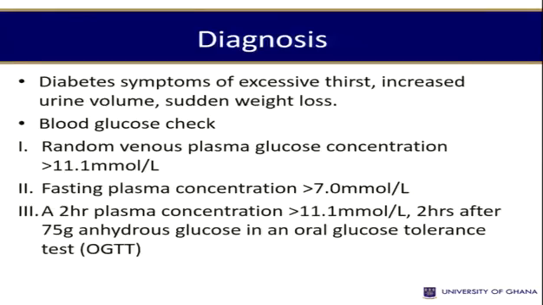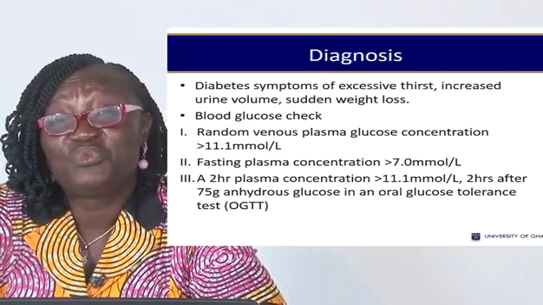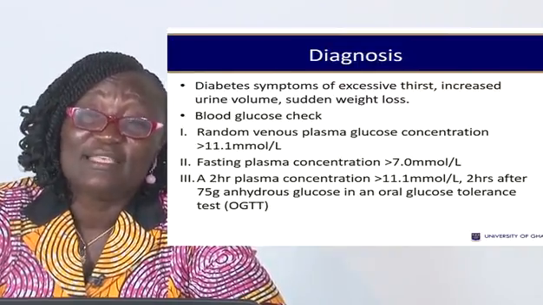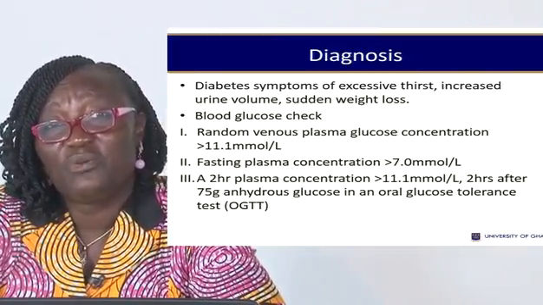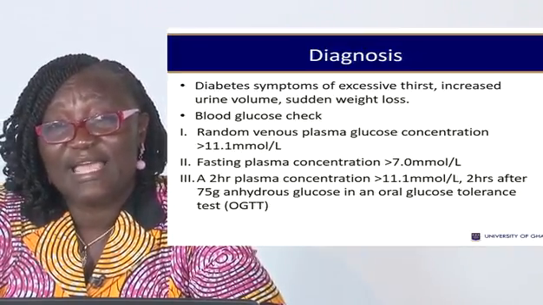To diagnose this condition, you look for the symptoms of excessive thirst, increased urine volume, sudden weight loss. Remember that in pregnancy, we could have increase in micturition or polyuria that is physiological. So if it becomes very excessive, then we'll go on to diagnose diabetes. You should be able to appreciate that this woman, by virtue of pregnancy, weight is pressing on the bladder, so the bladder capacity is reduced. So she will be urinating normally at very short intervals. So you look for other signs like the excessive thirst, the increased urine volume, and then the sudden weight loss. And remember that the urine too will be lost most of the time at night.